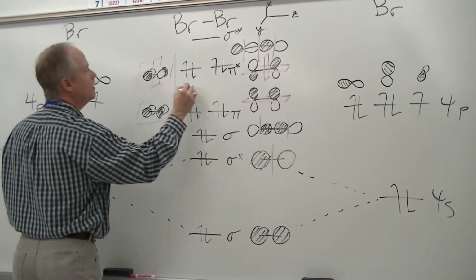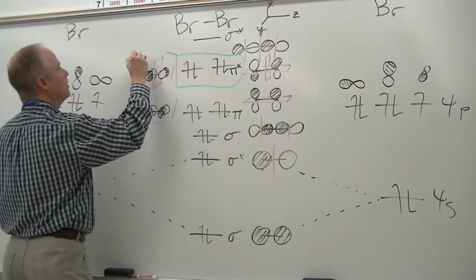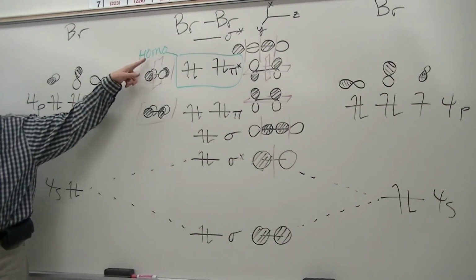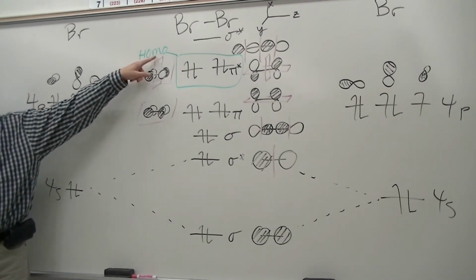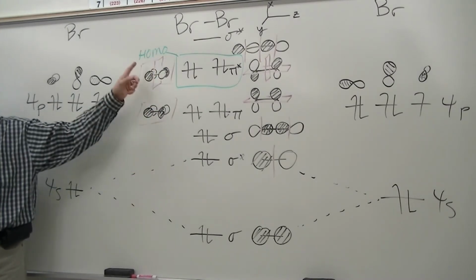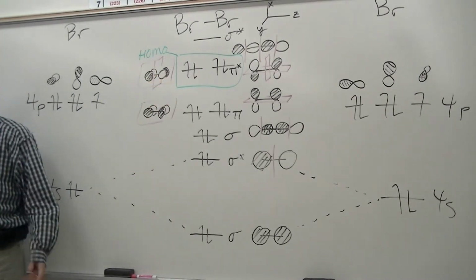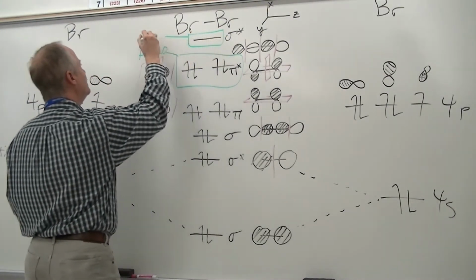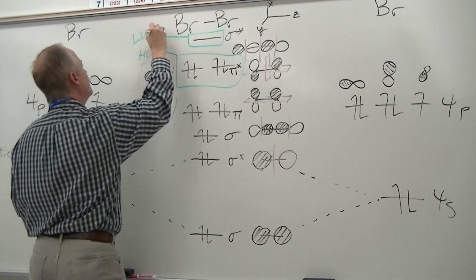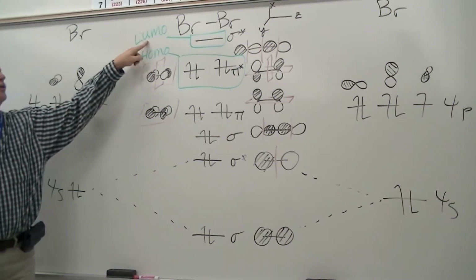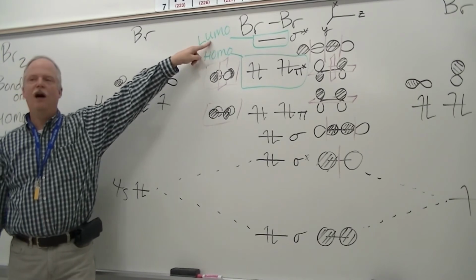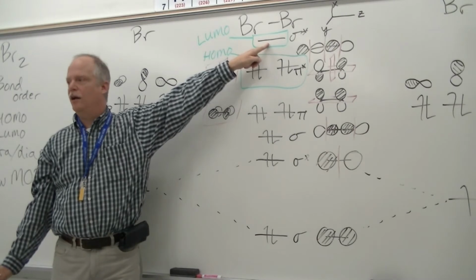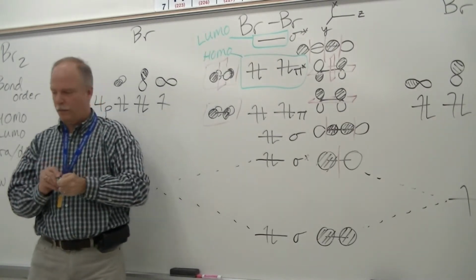So both of these actually is the highest occupied molecular orbital. Think about the acronym, highest occupied molecular orbital. Molecular orbitals are in the middle. That's the highest occupied one. It should be so simple to label those. You'd be surprised when people miss it. I'm surprised when people miss it. So this is the LUMO. What does LU stand for? Lowest unoccupied molecular orbital. So this is the lowest energy unoccupied molecular orbital.